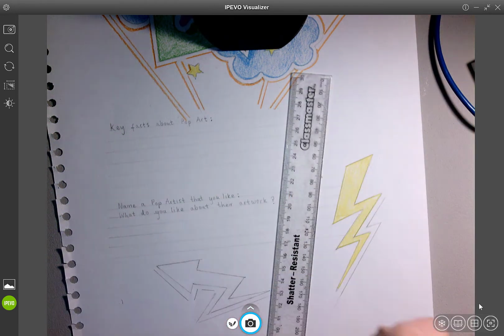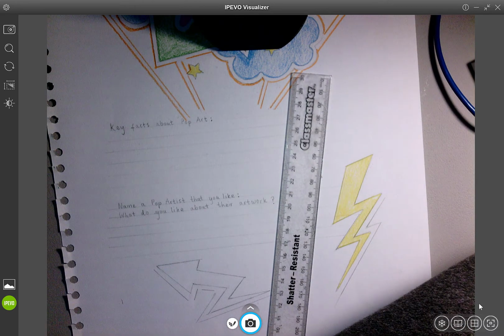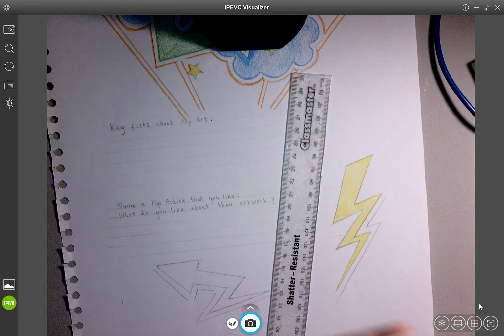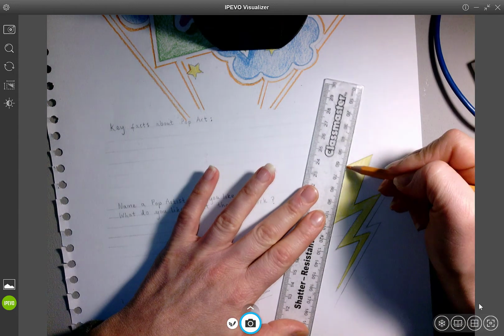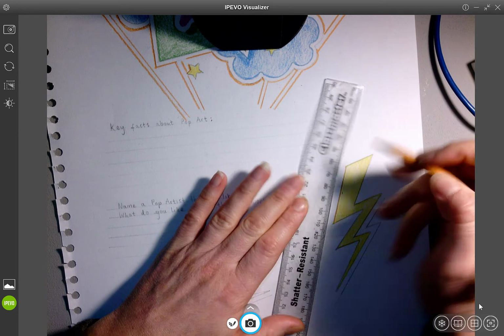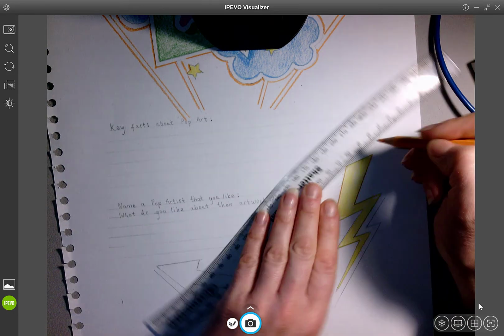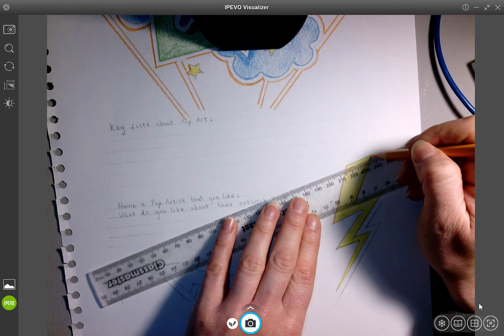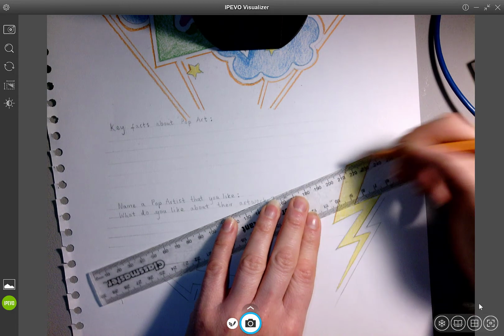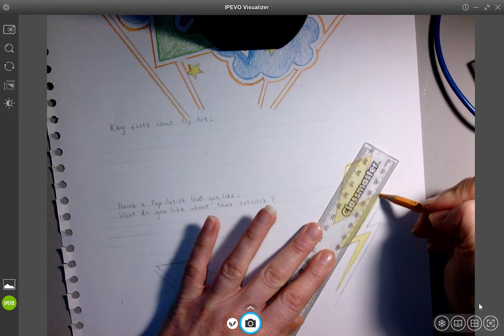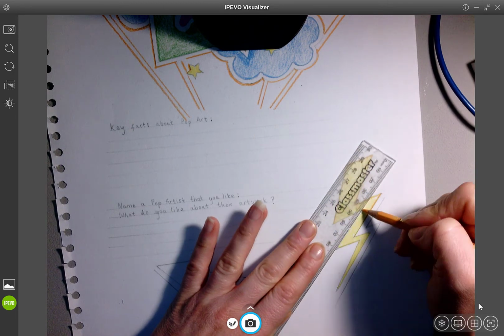So I just need to give my orange a quick sharpen. And I'm going to have my orange tone coming about halfway down my lightning bolt, so probably to about there.